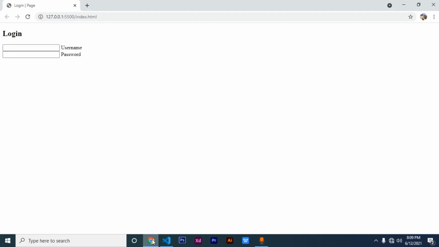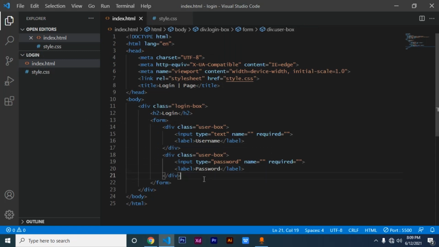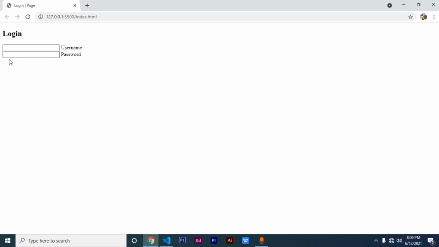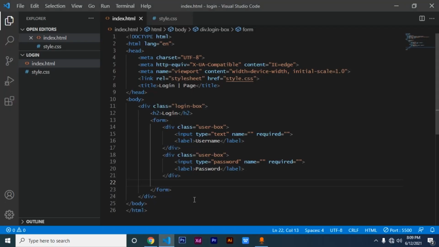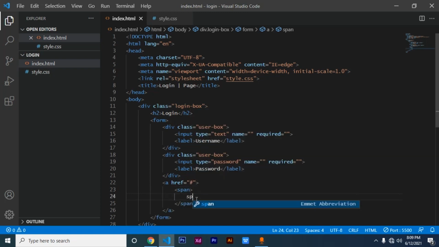So now we're done. No, one thing remaining, we haven't added our button here. And let us create it. We want to create an a element. We don't link it anywhere, and we want to create these 4 spans. This is the first, the second, third, and the fourth.